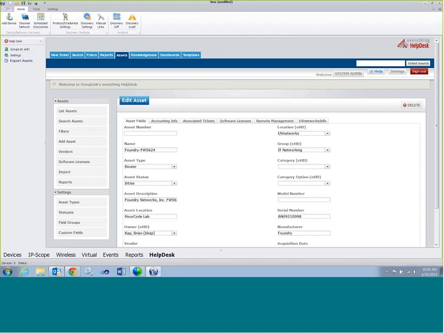So that's really the reason that we wanted to present today: we wanted to show you that you could use a network discovery and asset management tool outside of the help desk product, but you could use it effectively inside the help desk environment. And we hope that's very effective for you in your day-to-day job.